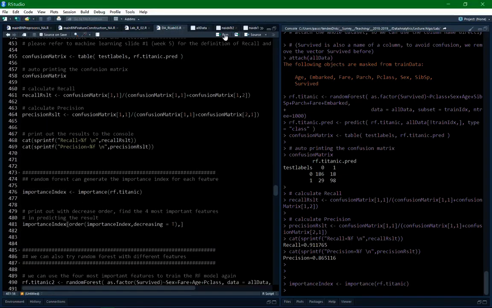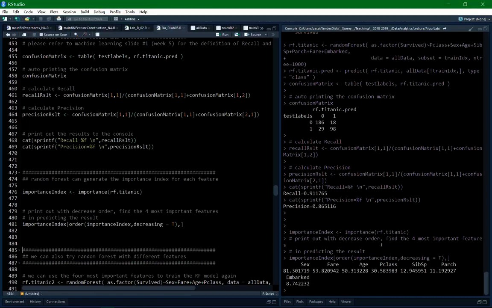Basically the index is how important certain attributes are for the whole model and for the forecasting. We give the index a decreasing order, and we list all the corresponding features.